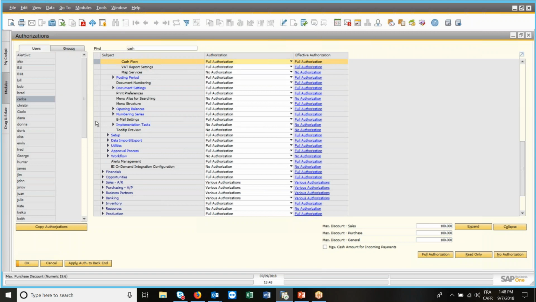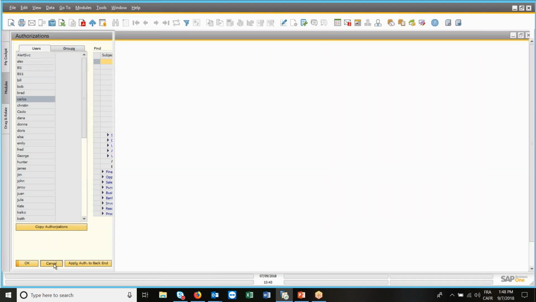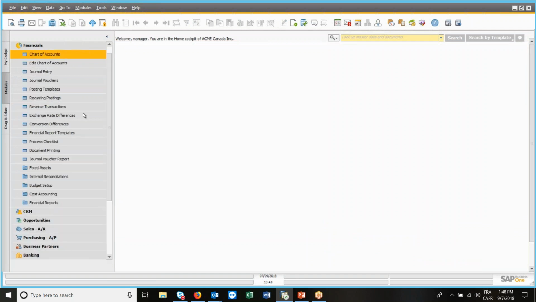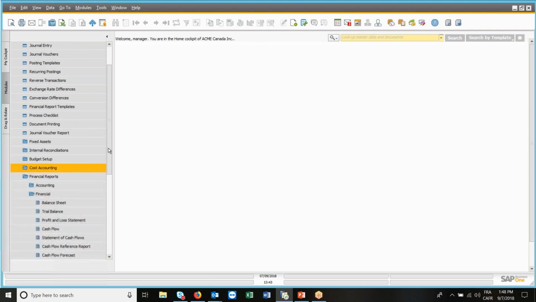So you can manage this in the authorization section of Business One. That's the quick overview that I wanted to do on that before going to budget.